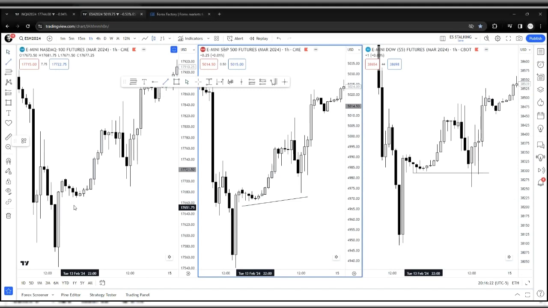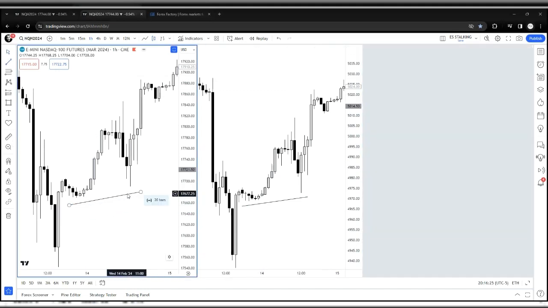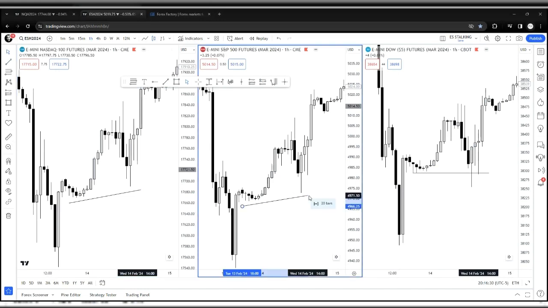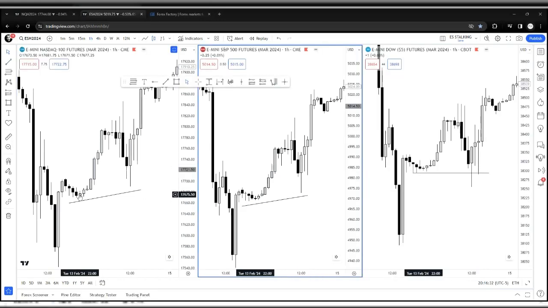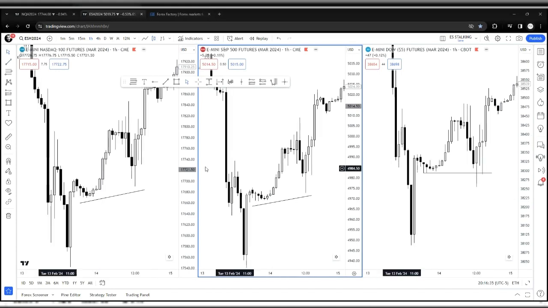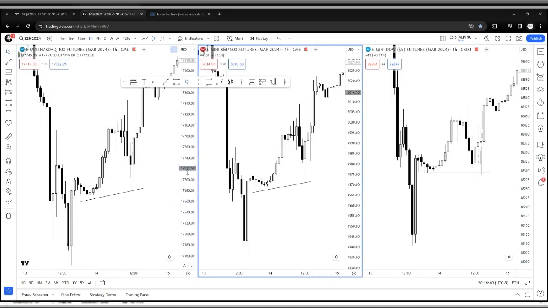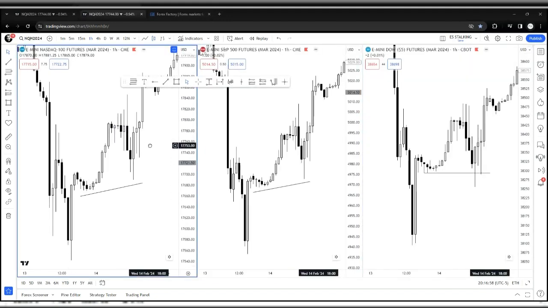And you need at least 3 asset classes, right? And whenever you have 2 out of the 3 asset classes, which is why I say it's better to use 3. You can use 2, of course you can, but it's better to use 3 because whenever you have 2 out of the 3 asset classes failing to break below a low, like this right here, then we're prone to have more explosive price action.